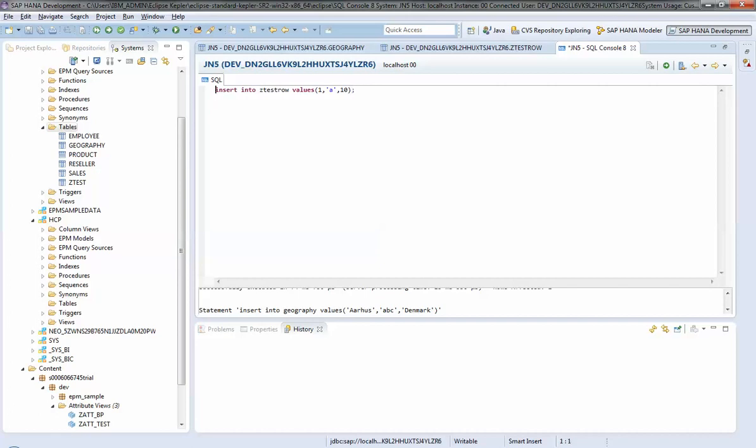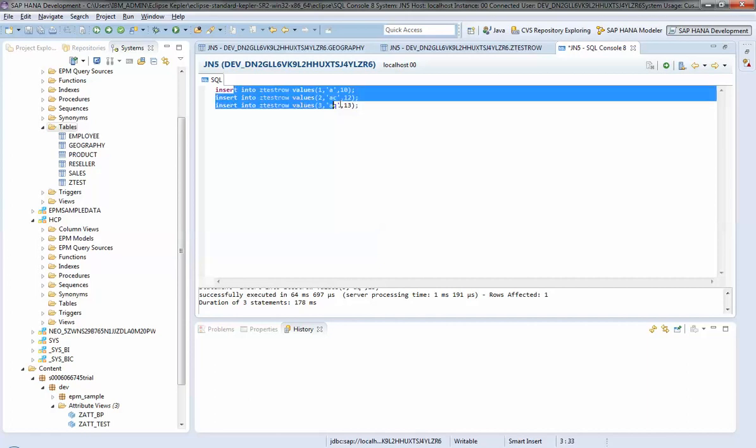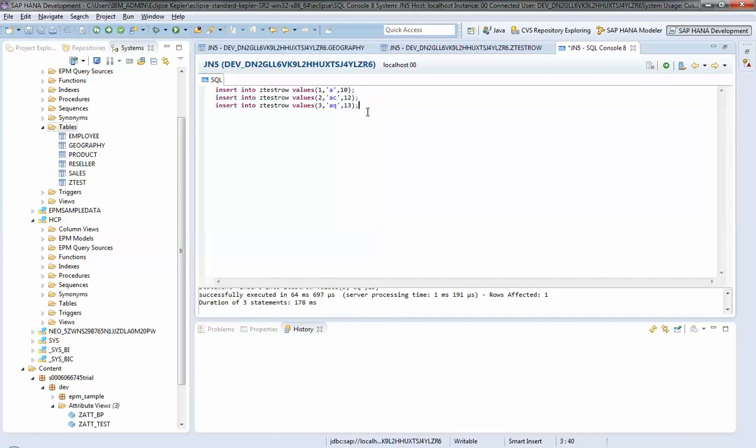We'll just enter the multiple values simultaneously. We can execute the multiple statements like that, and because it's the primary key, it has to be unique. We can enter the same values over here, that doesn't matter, 13 and say 12, right? And let's just execute it. You can see over here that this is also executed. Now entering the data into a row store or a column store doesn't matter. The difference is not there.